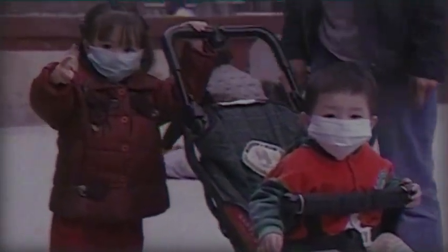This is why this virus is of great concern to the international community because of its pandemic potential and devastating consequences.